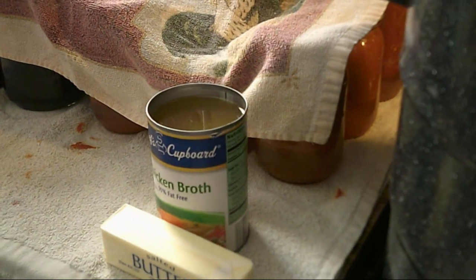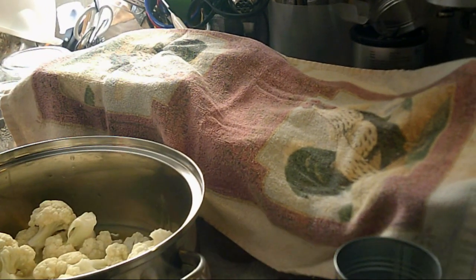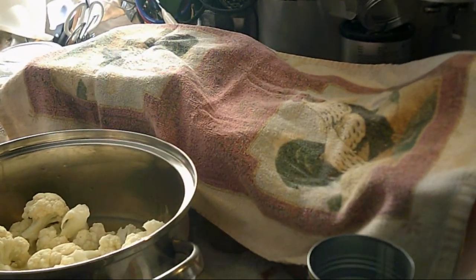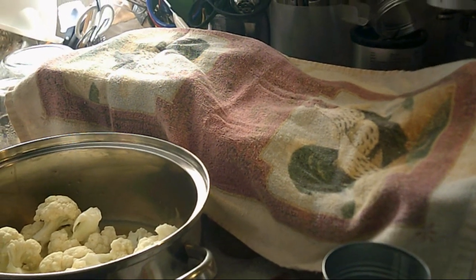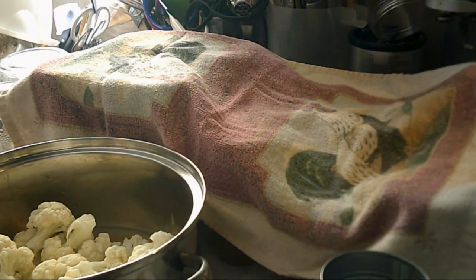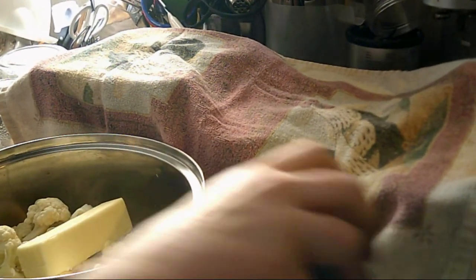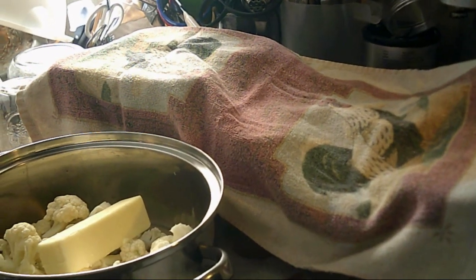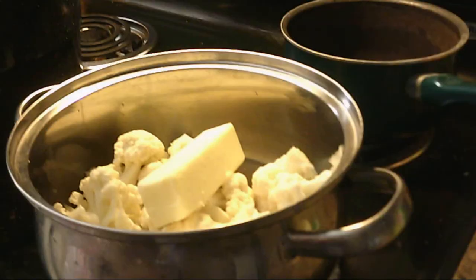Okay, so now I'm going to take our cauliflower. I'm going to dump in a can of chicken broth. I'm losing my mind. And I'm going to stick some butter in here. Yep, Paula Deen, eat your heart out. Sorry. I think she gave up a lot of her butter. She's gotten thin. Okay, next I am going to come down here and put it on the stove. I'll be right back.